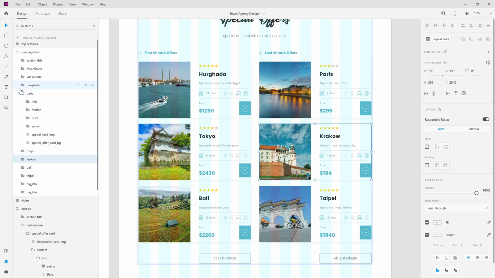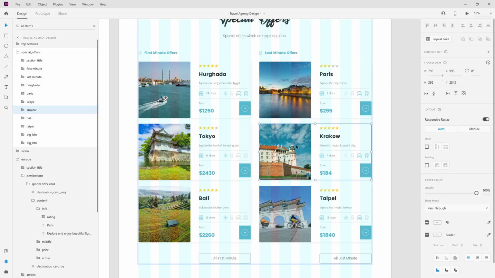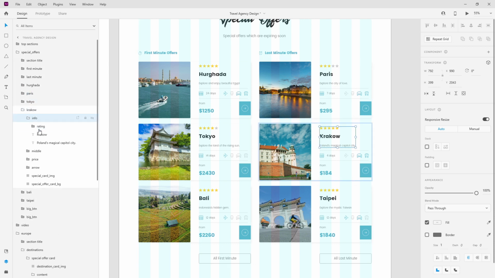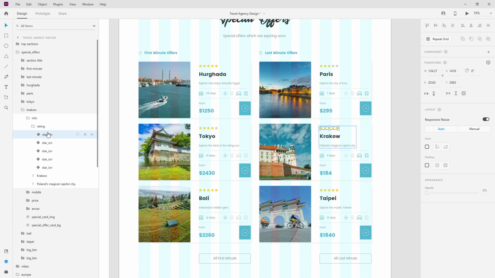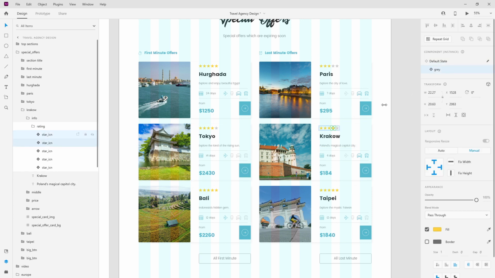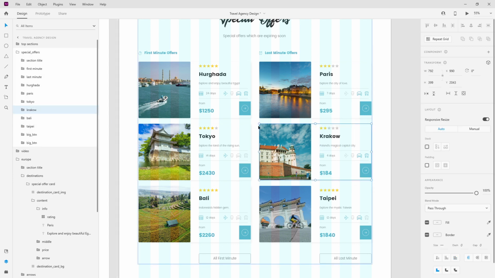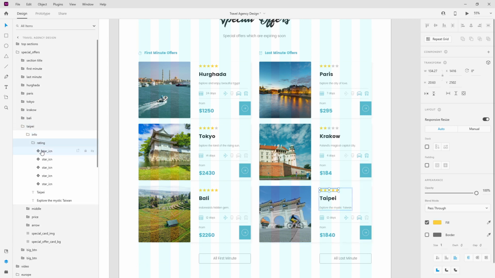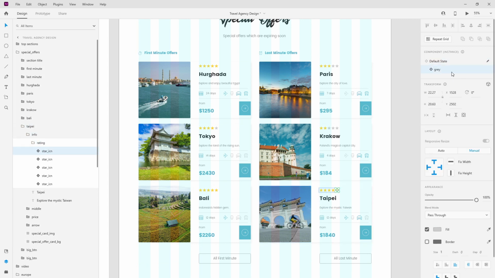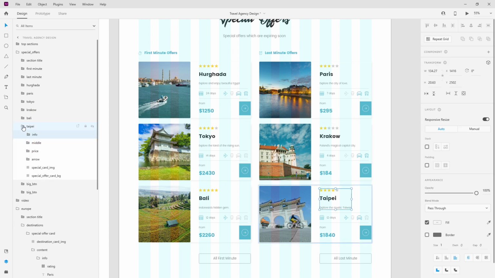For Krakow, or even better, these can be, for example, for the hotels. So as you can see, there are plenty of different options you can explore with your clients and with your layout. So this can either be the overall trip, the overall location, the overall hotel or whatever else. So you can really play around with all of this information. Let's just apply this to here like so.